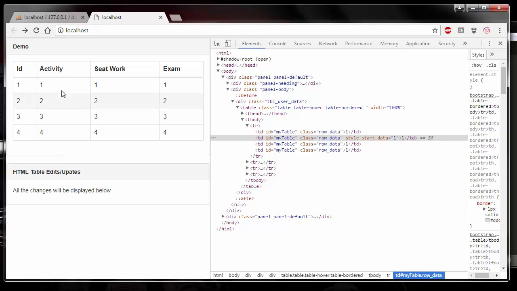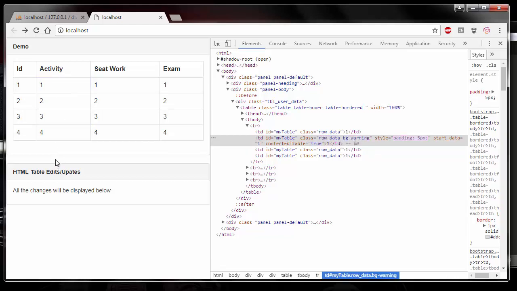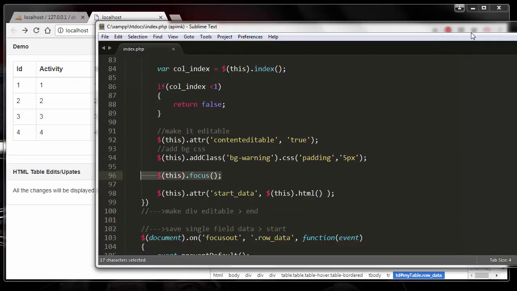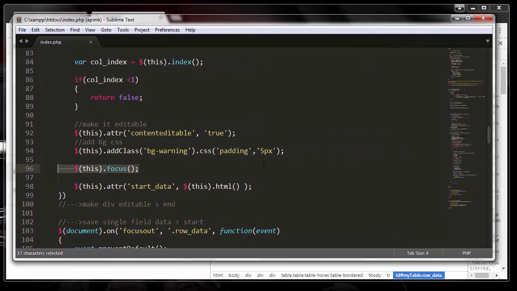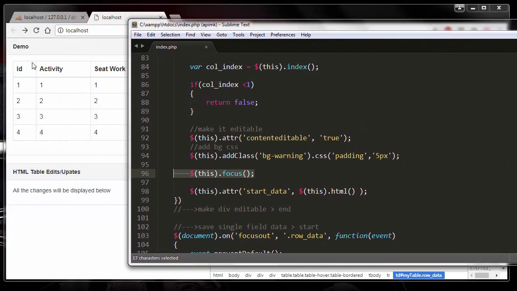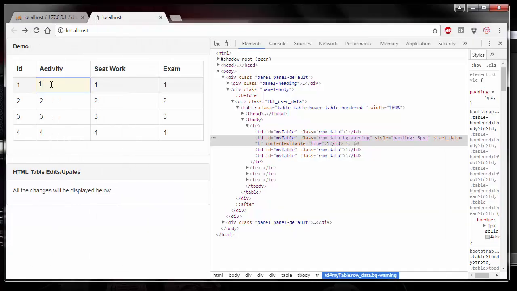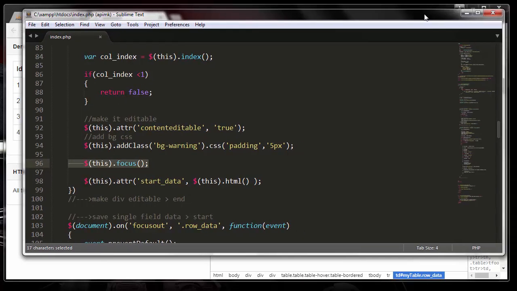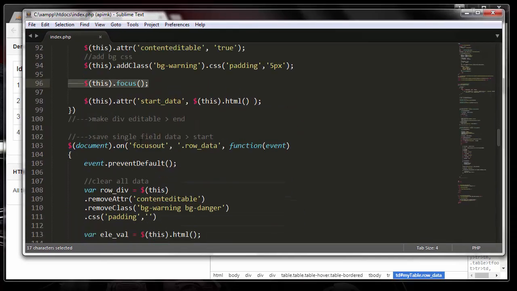But if someone just clicked on it and didn't change anything and clicked away, we don't want our database to be getting not millions, but thousands of click and then walk away. That's just going to put an extra load on your server. So what we want to do is say, hey, this is the value, which is 1. If I clicked in here and clicked out of it and nothing happened, don't do anything, which we are going to do next. This is what happens when you click out of it, which is called out focus.